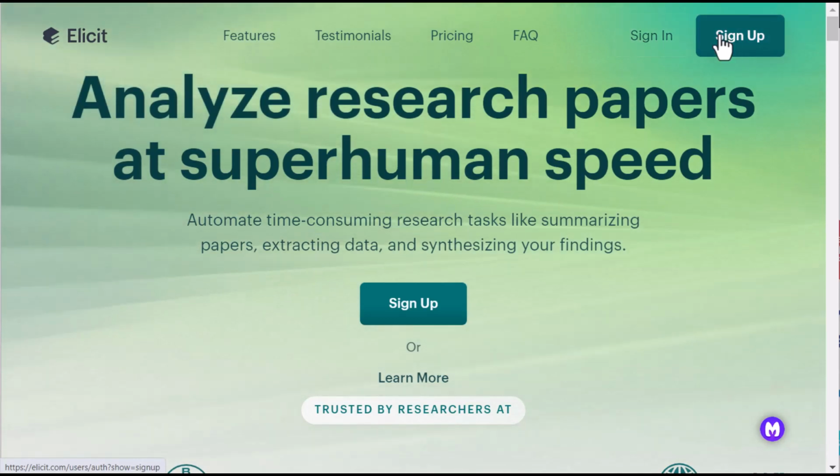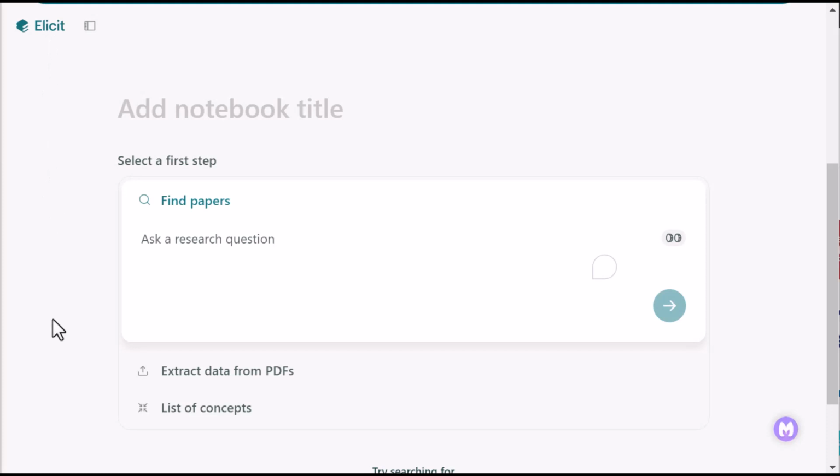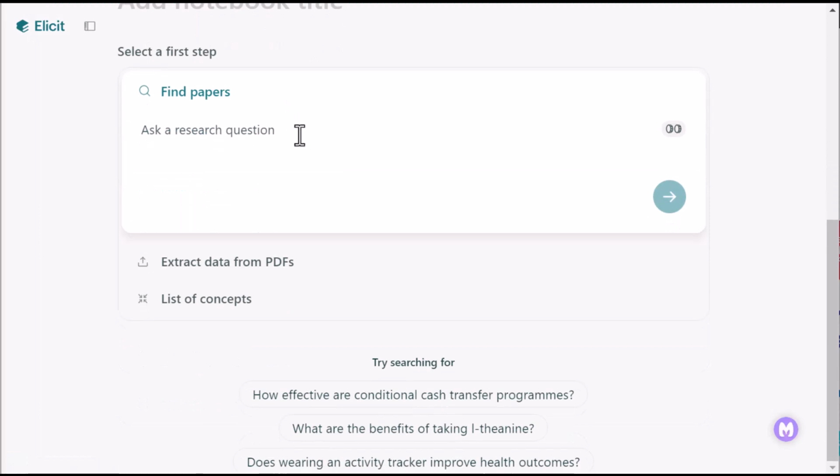If you've already created an account, you can simply click sign in, and I'm going to go with Google here so I can sign in a little more quickly, and it will remember previous searches or lessons that I've done. Now, once you're inside, it's a pretty simple interface, pretty simple platform. You've got a control panel on the left. You can scroll up and down and kind of see what's going on.